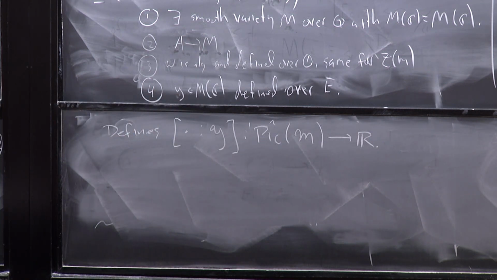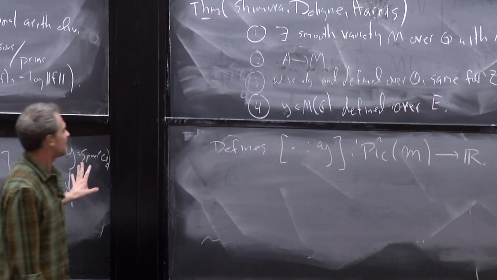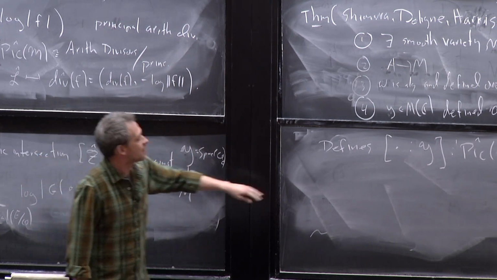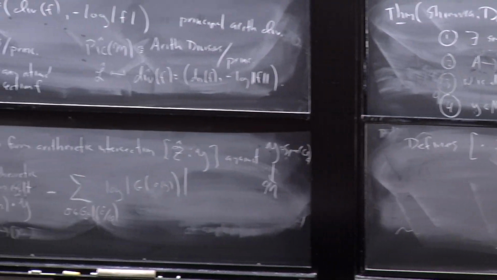There's another way to define this, which gives the same definition, which is that any metrized line bundle on M, I can pull back to a metrized line bundle on Y. If you're a normal person, you look at Spec O_E, and you think, well, that's the set of prime ideals in O_E. But if you're Arakelov, you look at it and think, that looks an awful lot like a compact Riemann surface to me. And so a line bundle on it should have a degree. So Arakelov defined the notion of the arithmetic degree of a metrized line bundle on Spec O_E. Another way of defining this is just take your metrized line bundle on M, pull it back to Y, and take its Arakelov degree.